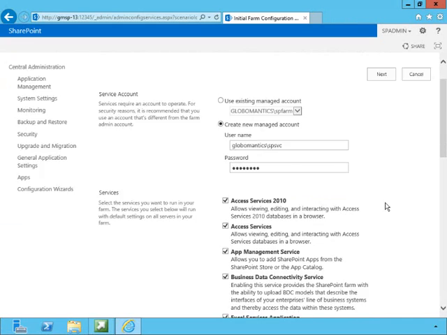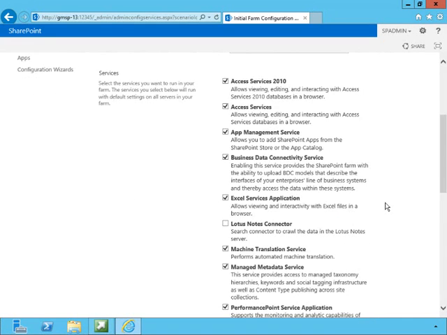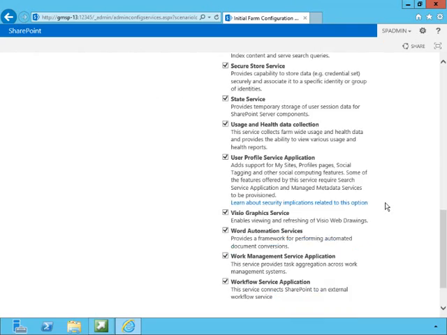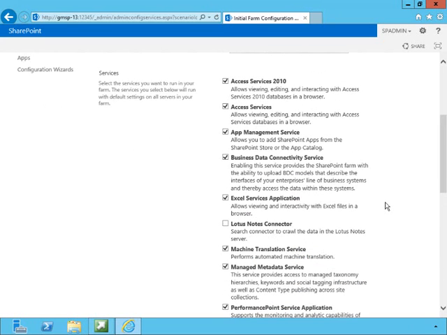All right, let's go ahead now. We're going to take a look at these services. There are quite a few of them. Some of them are familiar to you if you used SharePoint 2010, and there are a few new ones, and some of the old ones have some new features. We're going to go ahead and go back to the slides for a few minutes. I'm going to highlight a few of my favorites, and then we'll take a look briefly at all of them, and we'll select the ones that we want. So let's head back to our slides.